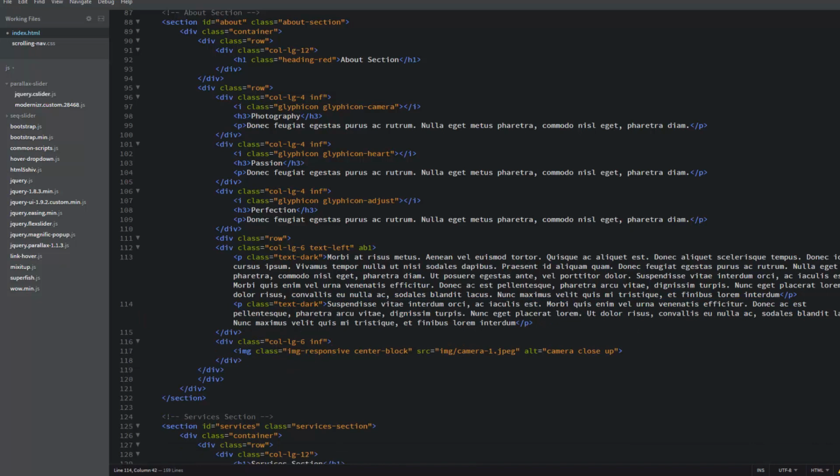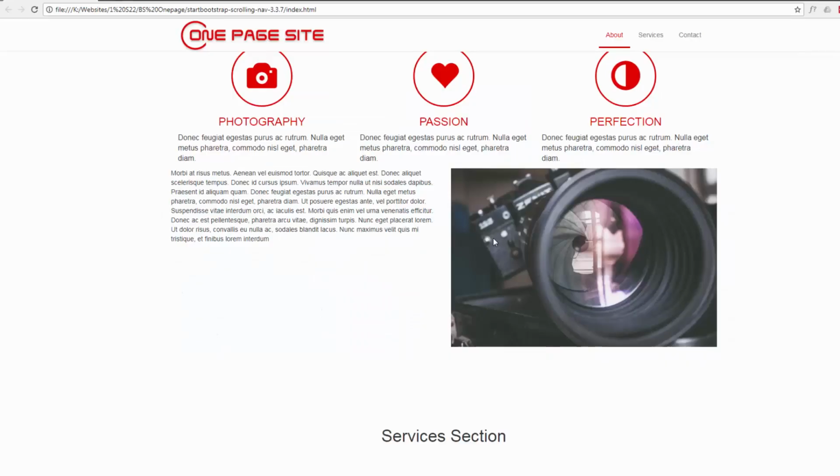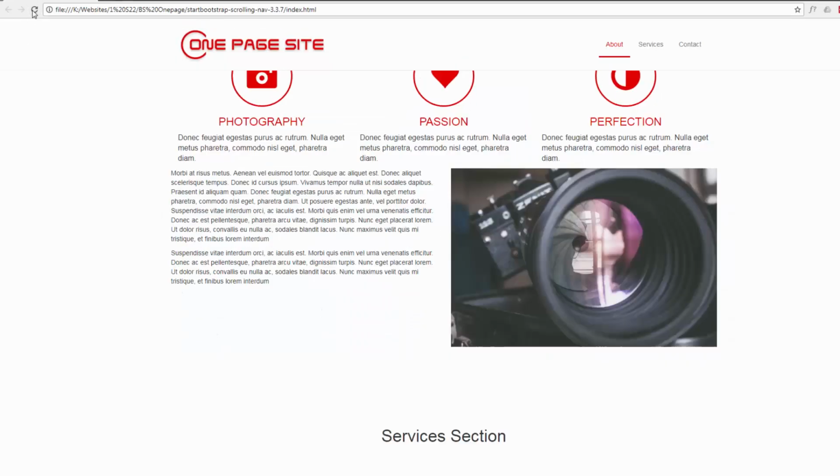Obviously you'll have some written script for your site here, but I'm doing this for aesthetics to make it look a bit better. Quick save, back to the site. Yeah, that's going to fill it out a bit more. I'm going to shrink that down slightly and perhaps have a call to action button down here.